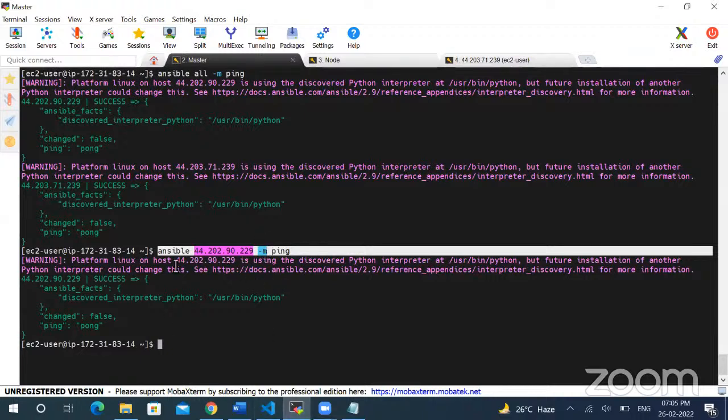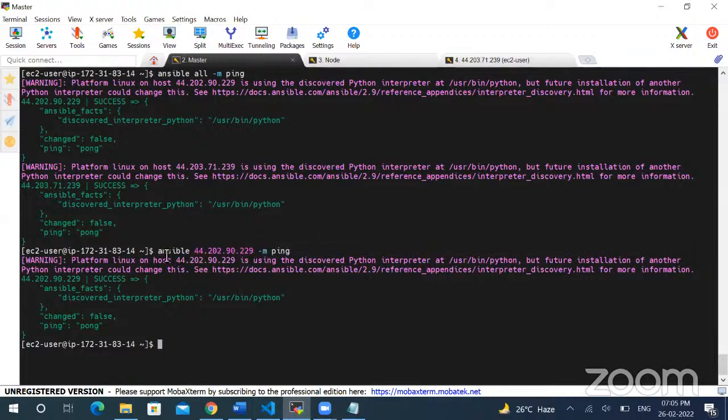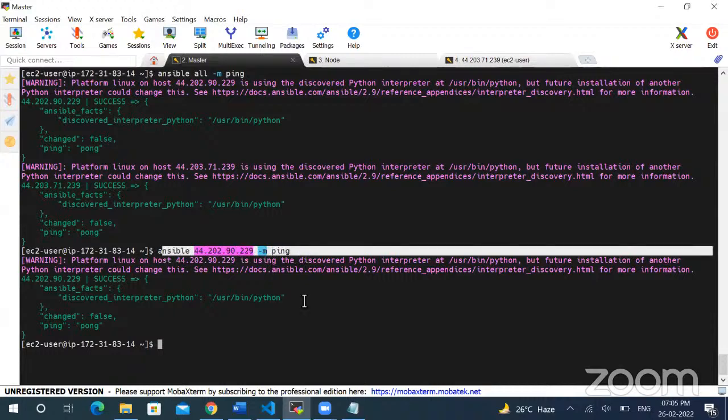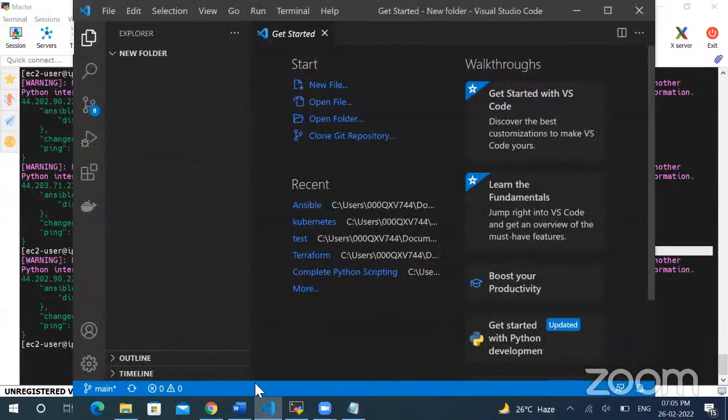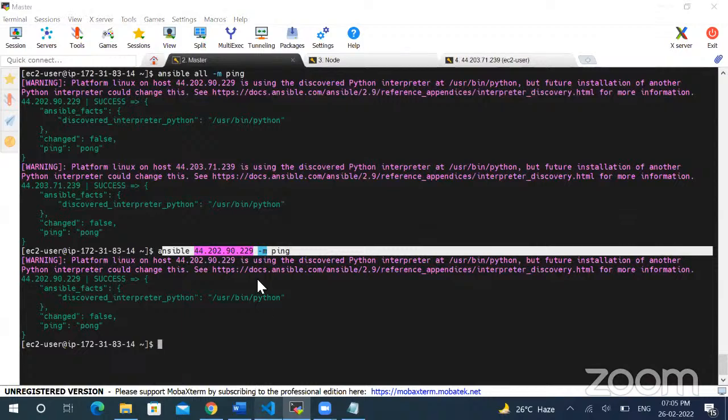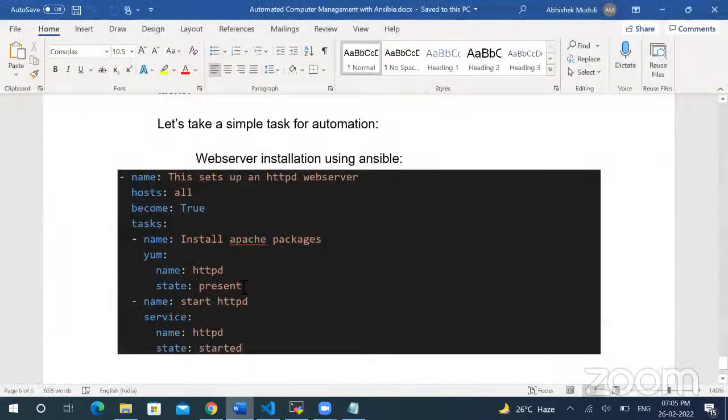Instead of running ad hoc commands, if you go for a playbook, you can keep track of things, and you can run this playbook many times. Whenever it is required, you can run it. You don't need to write it again.